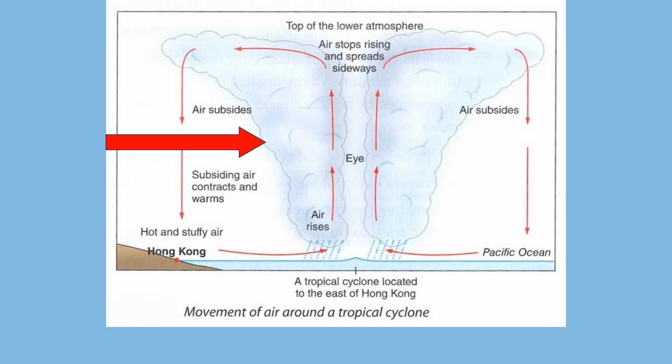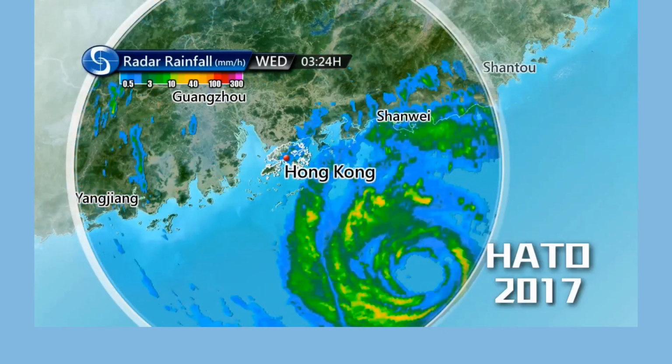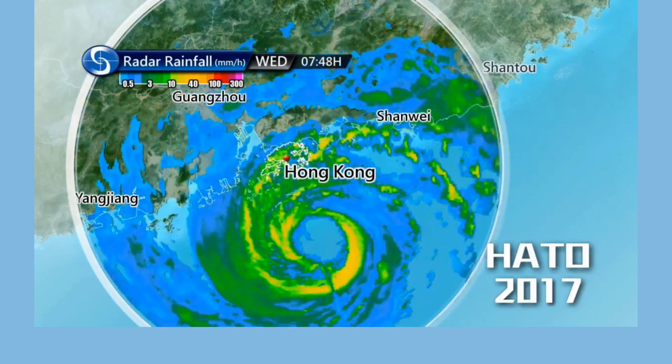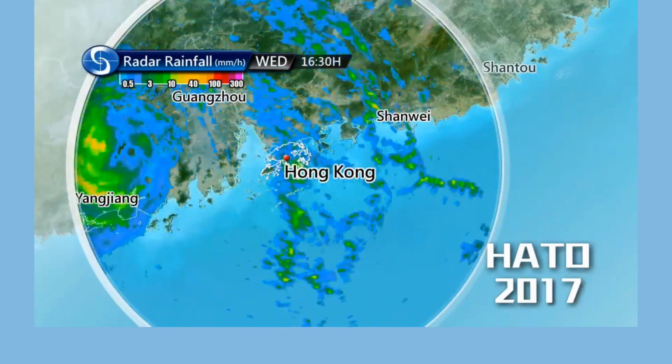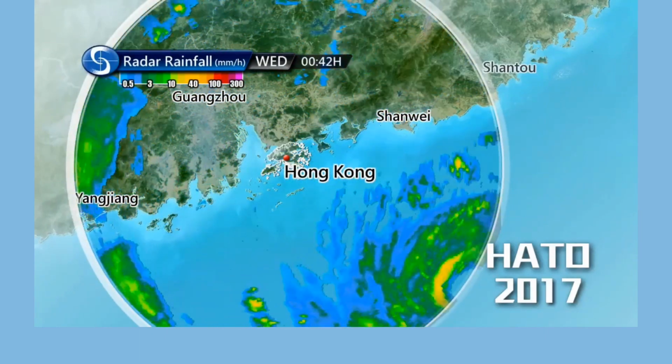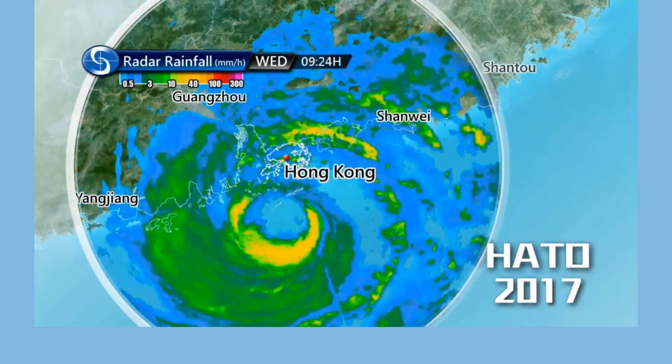Why? Remember, a tropical cyclone is an intense low-pressure system. The eye at the center has the lowest pressure. It is often below 990 hectopascals. As tropical cyclones come closer, air pressure reduces. When the vortex is very near, the air pressure drops further, and the wind speed becomes much higher. Rain may fall and cause a drop in air temperature. After the tropical cyclone leaves, air pressure rises again and wind speed decreases.